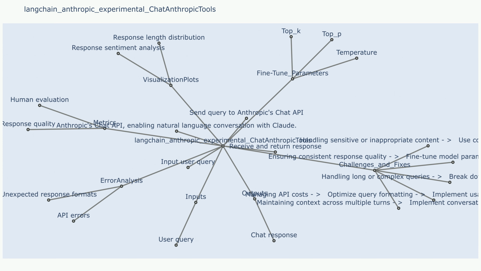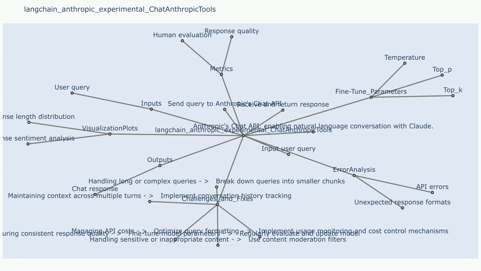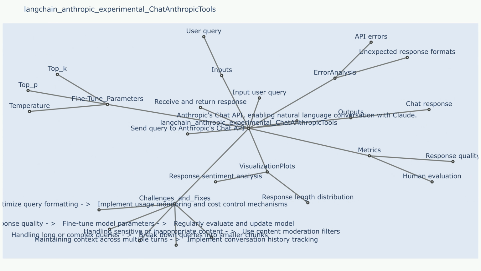Challenges and fixes. Challenge 1: rate limiting: the Anthropic API may impose rate limits to prevent abuse and ensure fair access for all users. Sample use case that resulted in Challenge 1: sending a large number of requests in a short period of time. Fixes to Challenge 1: implement a rate limiter on the client side to ensure that the API calls are within the allowed rate limits. Use a retry mechanism to handle temporary rate limits.